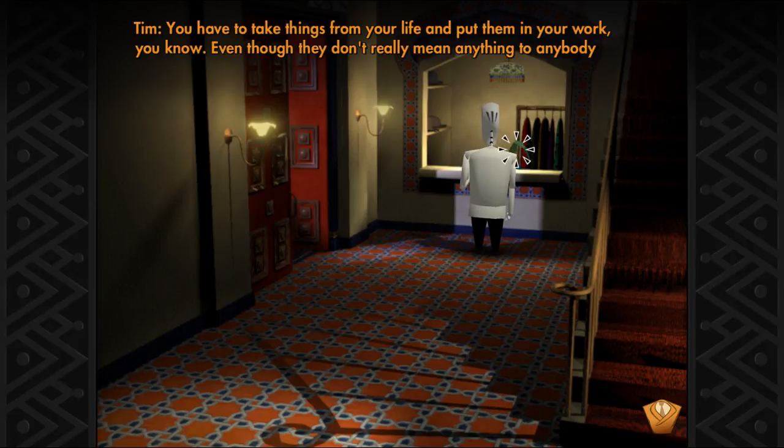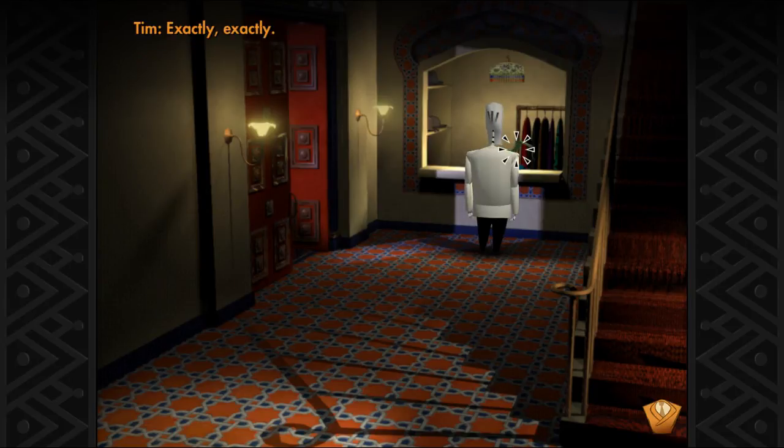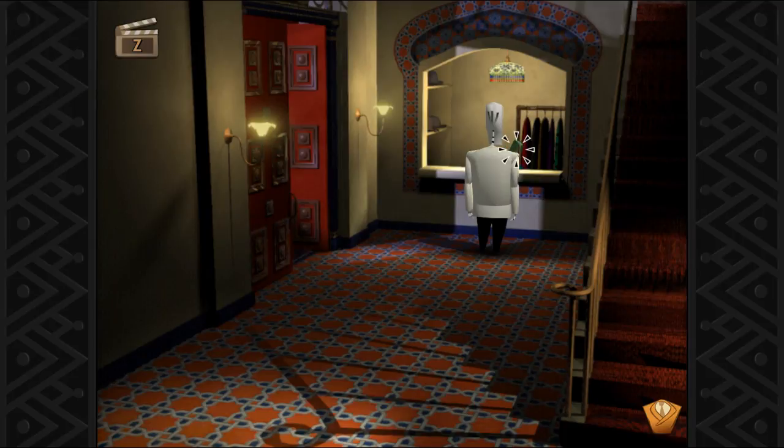You have to take things from your life and put them in your work, even though they don't mean anything to anybody else. Otherwise, that just means work will be about life rather than life being about work, right? Exactly. What do you mean it was kind of useless information that no one would get? I think being organized and having Manny as the blue thing and the yellow thing and the prop, it's the most important thing ever, man. You don't understand.